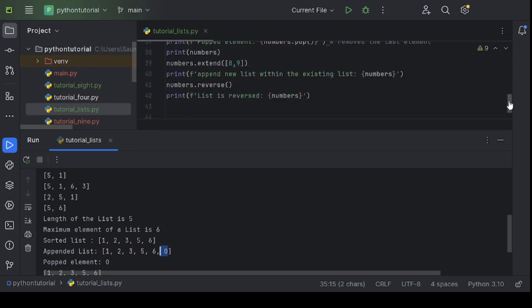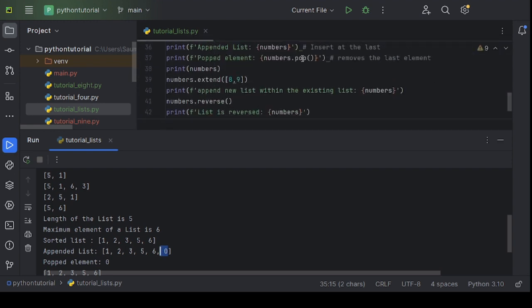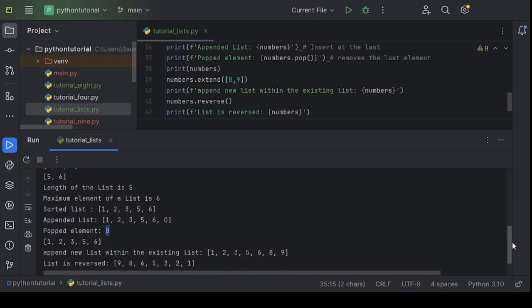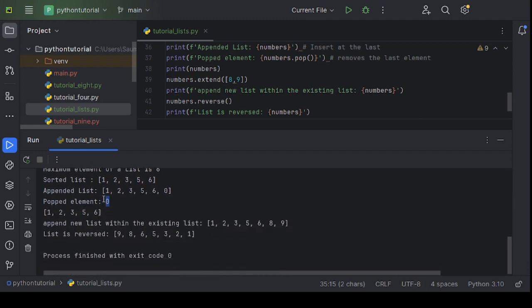Pop is a built-in function which will allow you to remove the very last item. That is what is happening. After popping, the items are 1, 2, 3, 5 and 6. 0 got removed from the list.